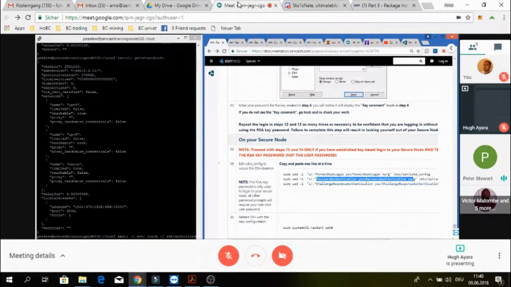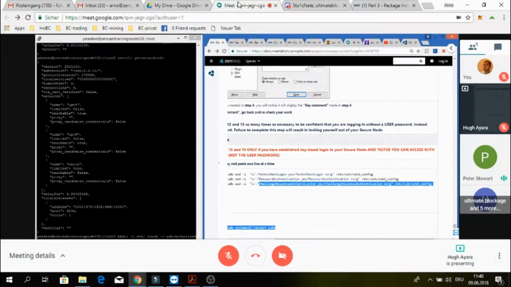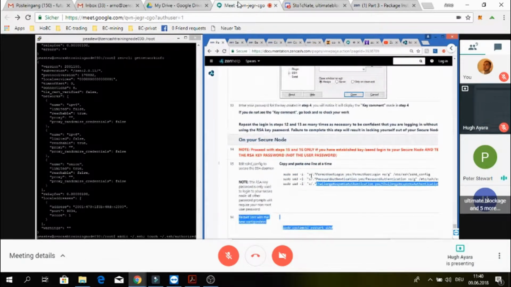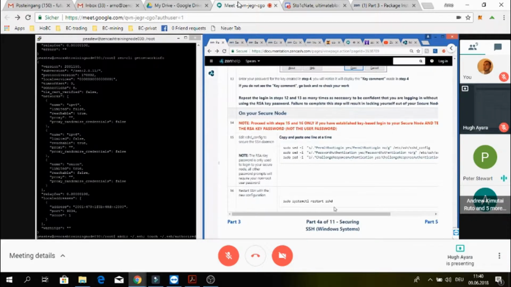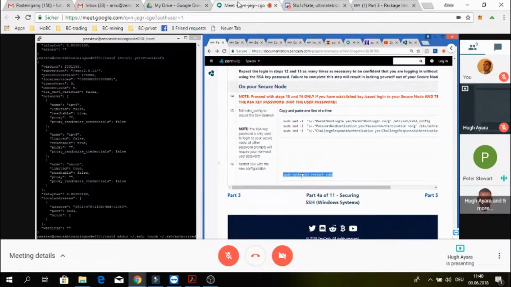Disable that and only allow keys to come in, keys and passwords in this case, together. And the same here. It's just disabling. In fact, generally you just need to disable this one. So that's basically what we're doing. And then the last part of this is just to restart the SSH server.